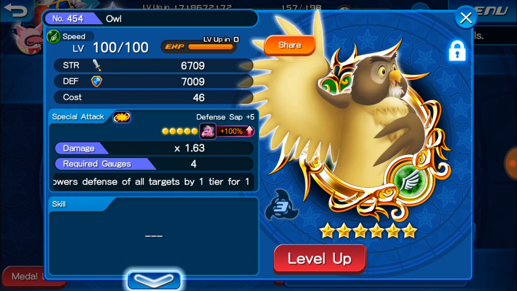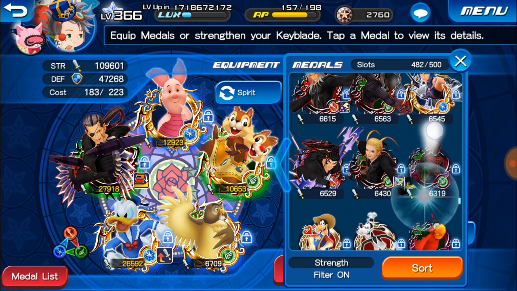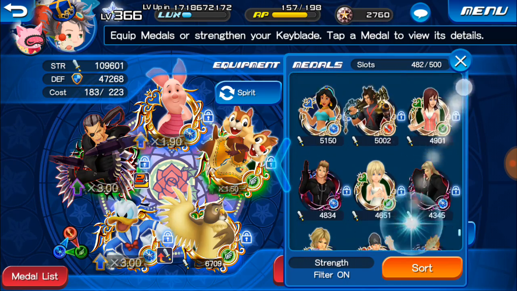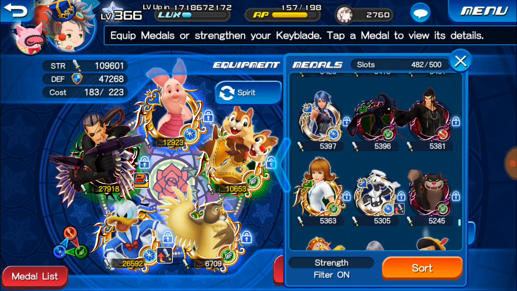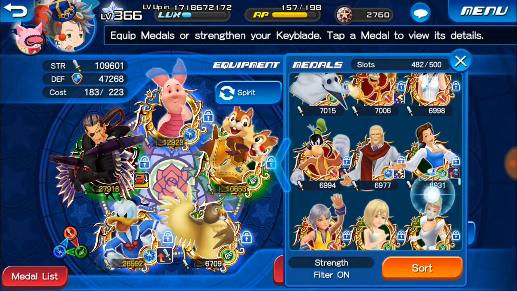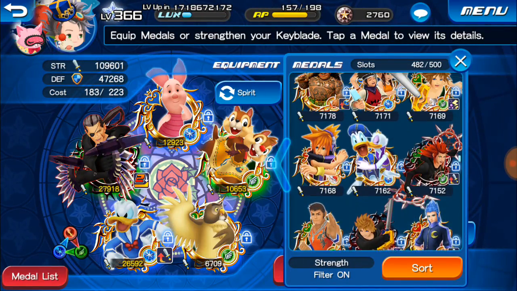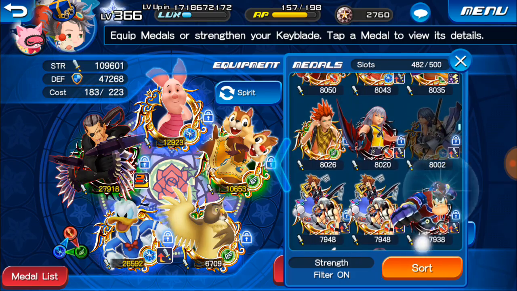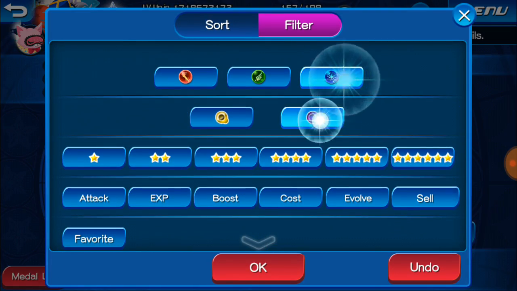I have extra attack on Owl. Be jealous. No, he's a really good medal for tier 3 challenges like this, so if you have him, use him. If you don't, it's not the end of the world. Another option for that same kind of thing would be Shmi, if I can find it. Have to look through this.